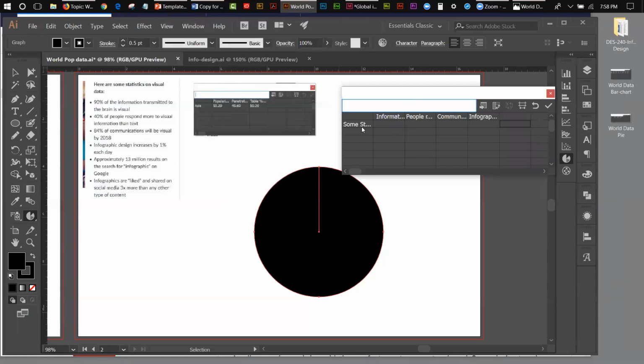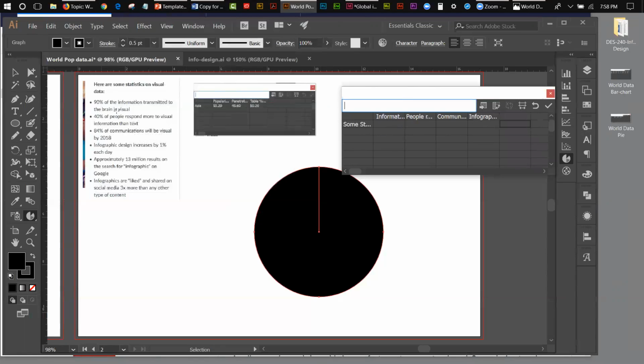We have some information here: information, people, communications, and infographics. So you saw what I put in there. I put in copy in here. Now, what I need to do is put the data in. The data that I'm about to put in here is what is going to create the segmentation of our pie.